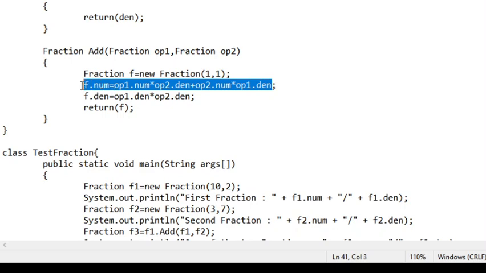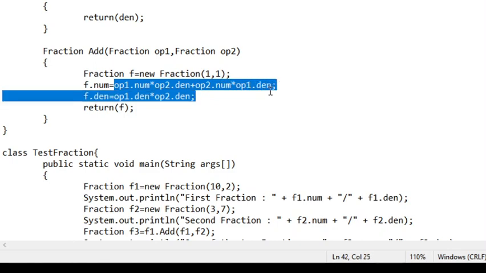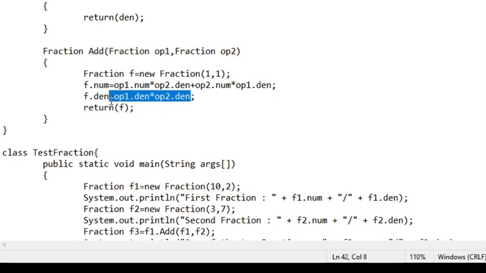I leave it to you to work out how this works: take two fractions with numerators and denominators and try to sum them up. The denominator of the result is the product of the two denominators.